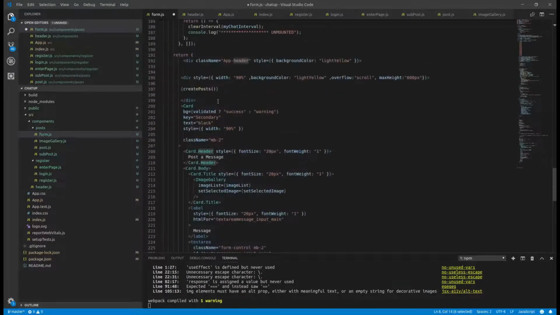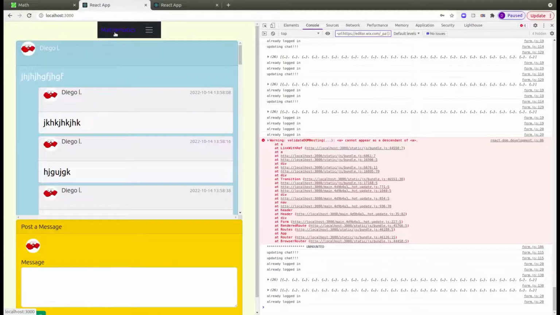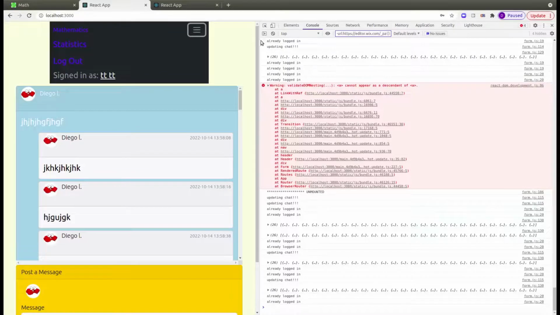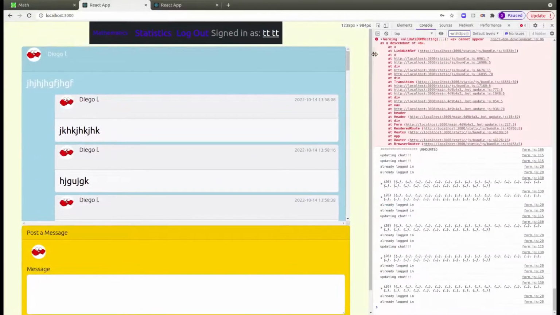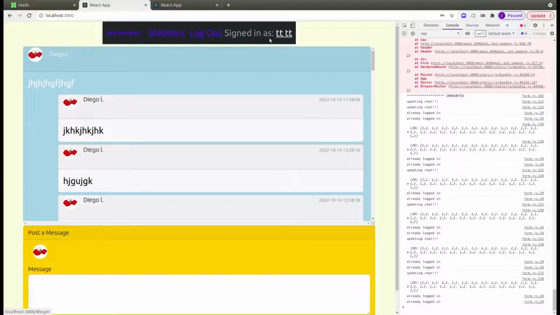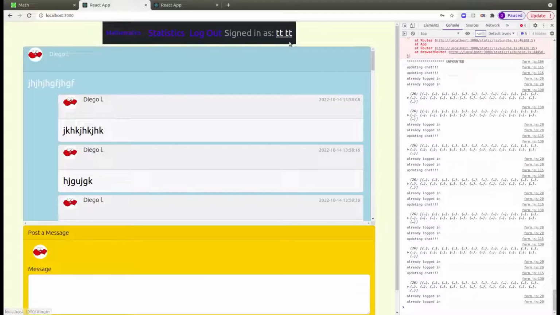And it's going to be at the top. Well, it needs a little CSS, but you see, signed in as TT, logout.